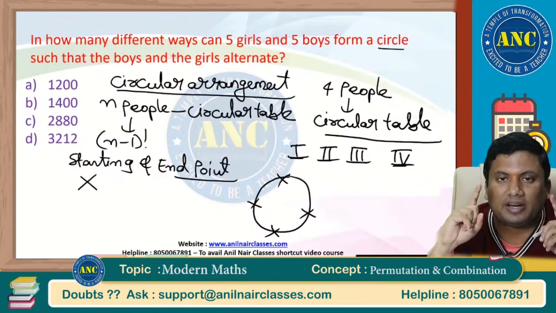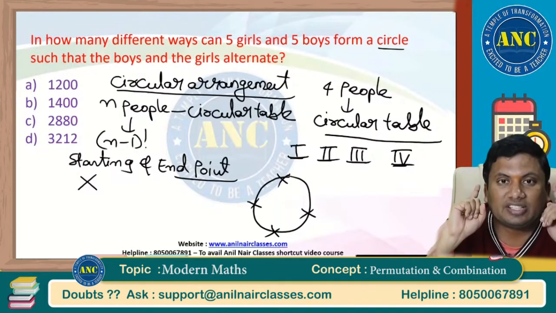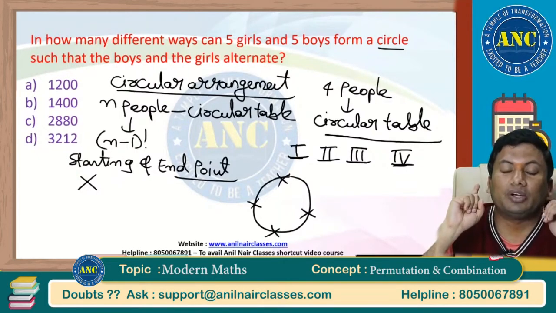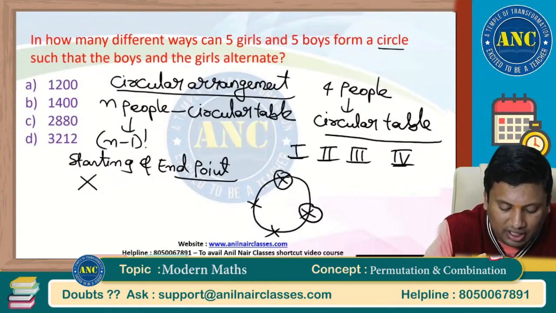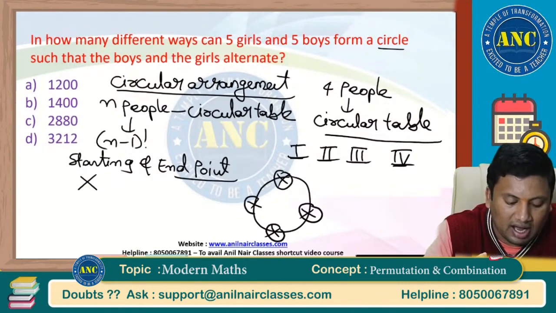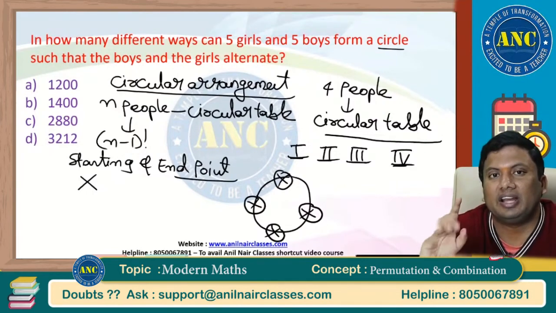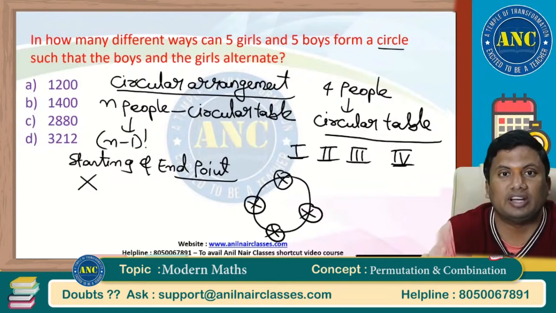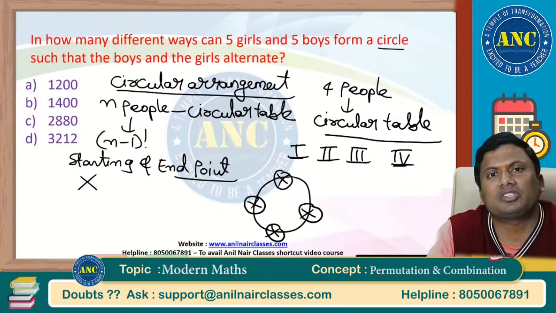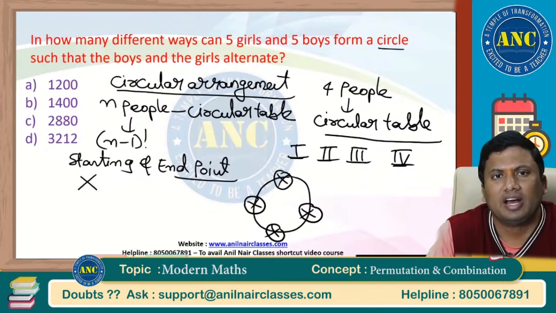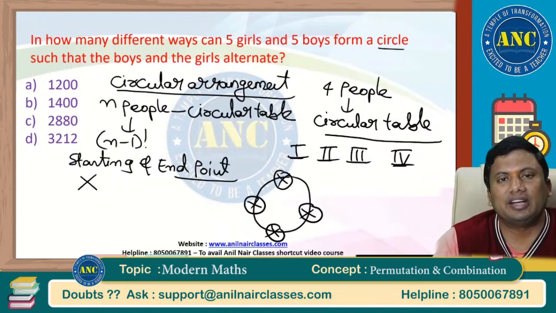If the first person comes, there are 4 chairs in front of him. He can sit in only one way. That one way is either this chair or this chair or this chair or this chair. Yes or no? The first person can sit in any one out of the 4 chairs. He cannot sit in 4 different ways. His leg has to be cut, his hand has to be cut, so it is not possible.